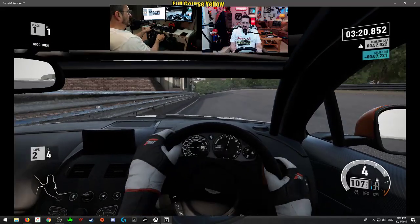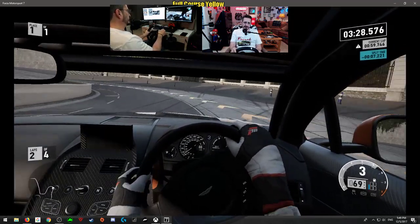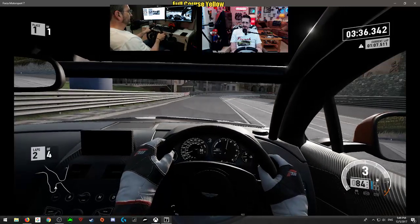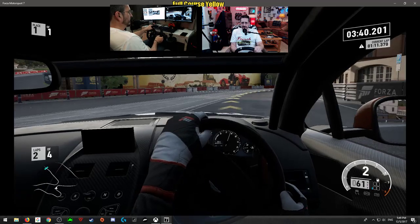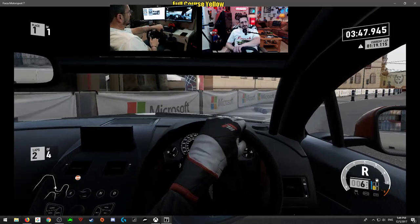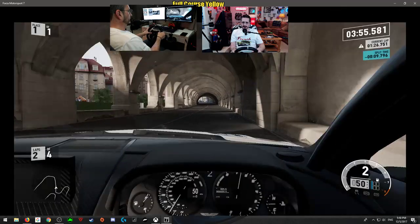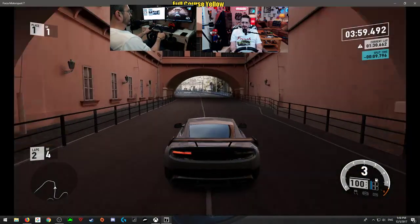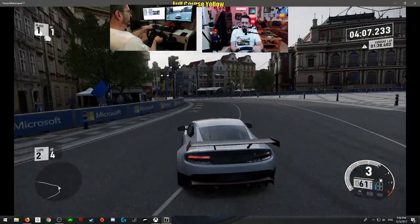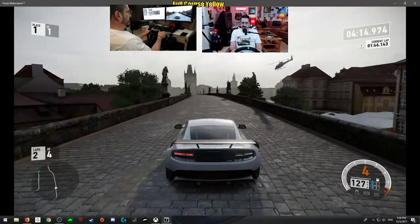Ah, Jesus. Come on, drop that nose. No, don't drop it like that. You dropped it too much. I did it again! Too early on the gas, I guess. It's such a beautiful car too. I can't really complain about anything about this car except for what I just did. You can only complain about the driver, not about the car.